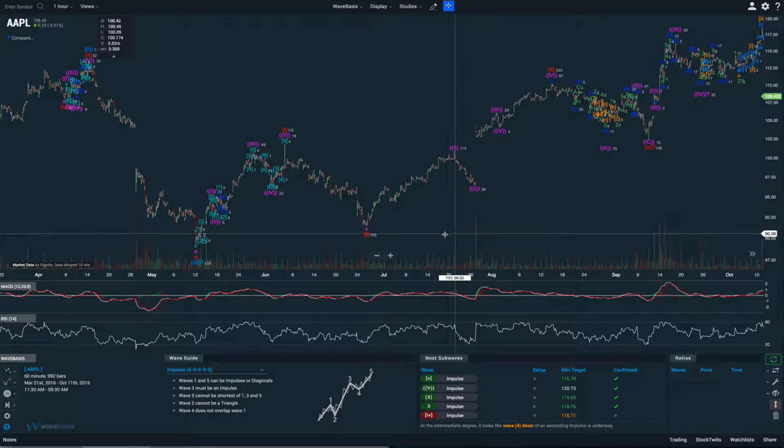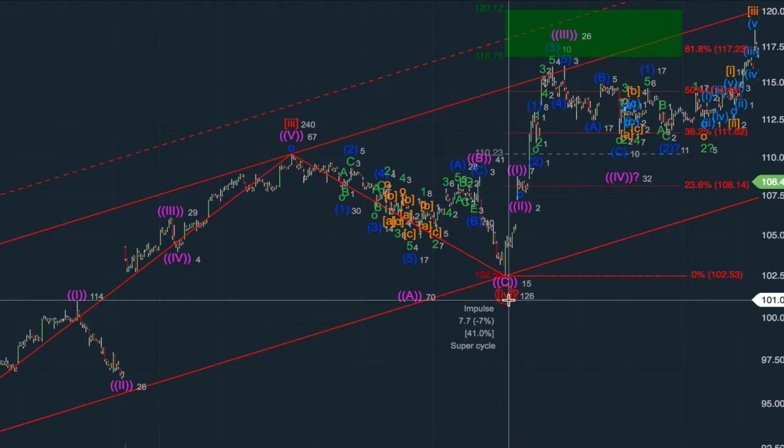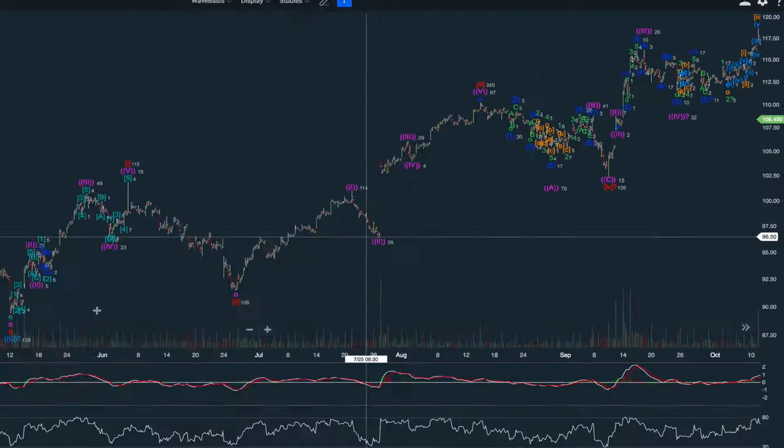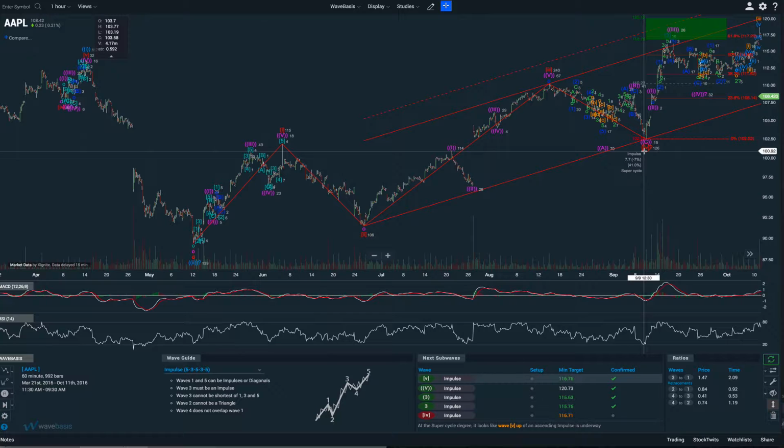And what we see here is that we appear to be moving up in an impulsive structure here in the red lines. We have the 1, 2, 3, 4, and wave 4 with our minimum target projection for the end of wave 5 up there in the green box, as you can see. This started suggesting to me, well, this is interesting. If we were coming off a major turning point here in May, about to complete 5 up on a 1 hour chart, that suggests that maybe we're topping out in a wave 1, 1, 2, 3, 4, 5 for the first one, and following wave 1 is a drop back to wave 2 support. So this got my interest.